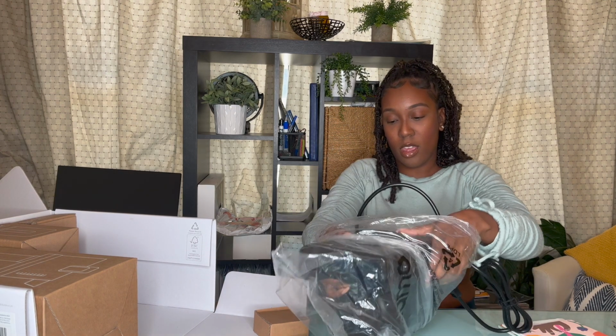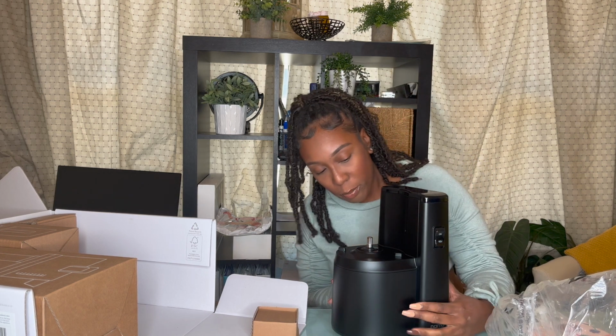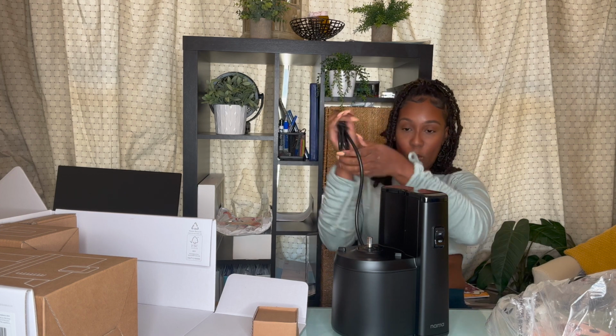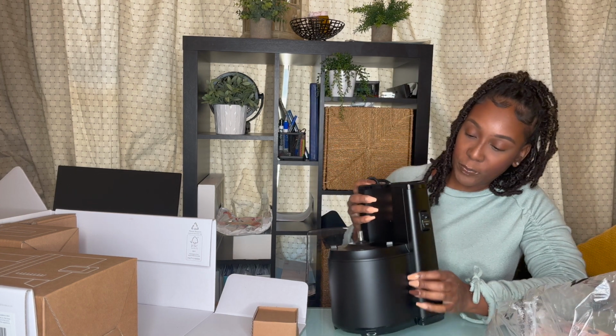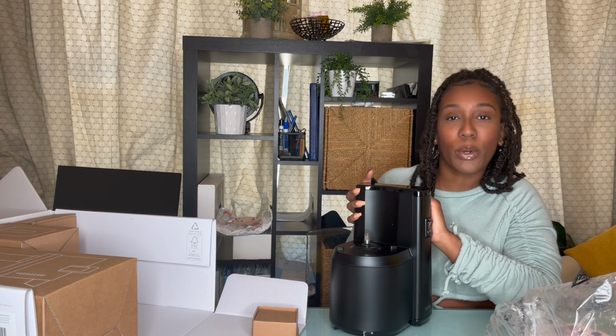Get this off. I'm gonna turn it this way so I can slide this off. I'm being very gentle, like it's a baby. Like I'm undressing a baby. Because I am. All right, so this looks like the power base. You got the cord where you plug it in at. This is the machinery. This is the headquarters of the machine.